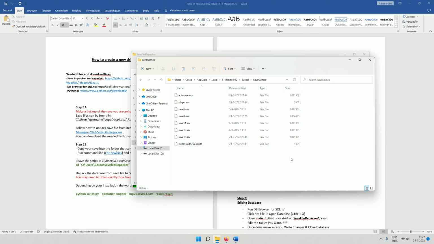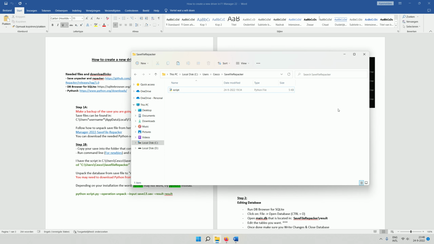there we are. The particular save we are going to edit is going to be save 13, our little unlucky number. So what I'm going to do is right click on this one. I'll make a copy of it. Whenever you're going to do some edits on save games, make a backup of your original save if you don't have one, like me in this case. So I'm going to close this folder here. I'm going to right click in the SavefileRepacker folder which we opened earlier, and we're going to paste our save file in here. So this is basically how and when it begins.